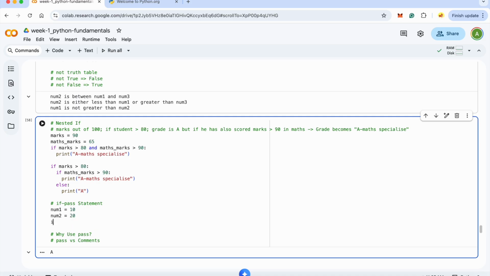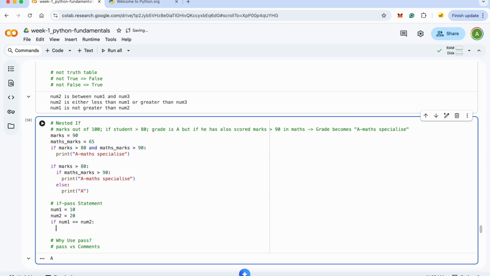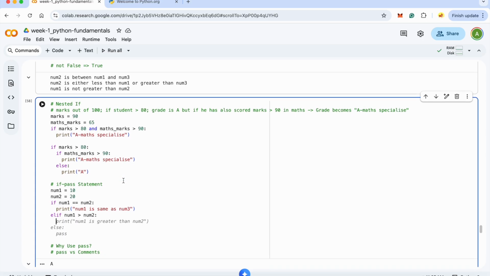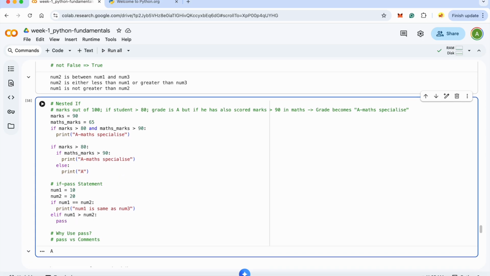Now if num1 is less than num2, no, let's say if num1 is same as num2, you know what to do. You want to just print and say that num1 is same as num2. Now let's say if num1 is greater than num2. I don't know right now what to print, so I could just say pass.